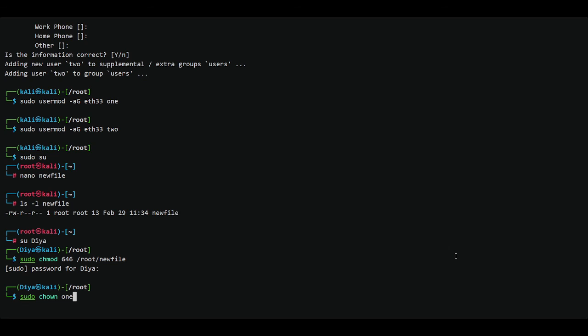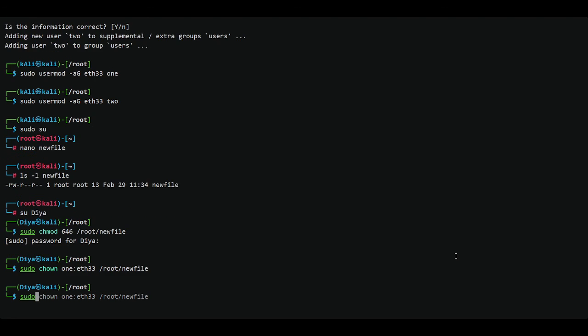Now we are again changing the ownership of the new file using sudo chown.